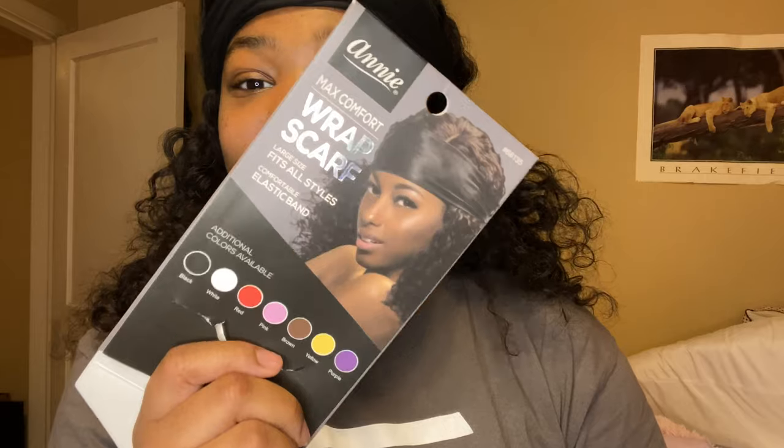I'm about to get this hair out the way so we can do these brows. Got this from the beauty store. If you want one, this is what it looks like. Okay?